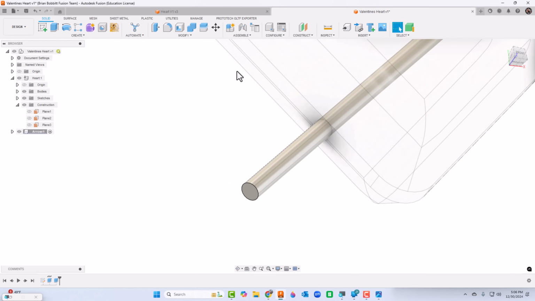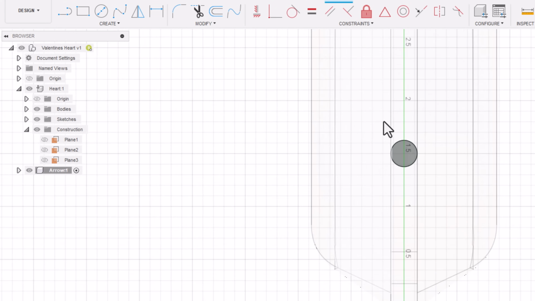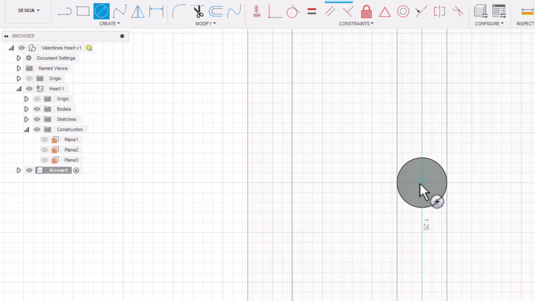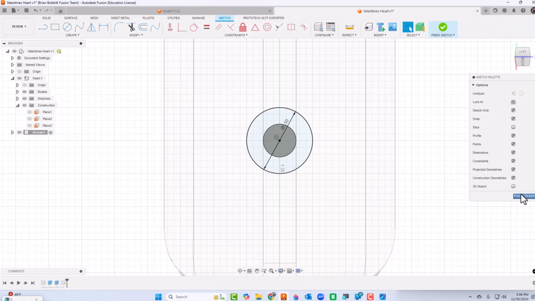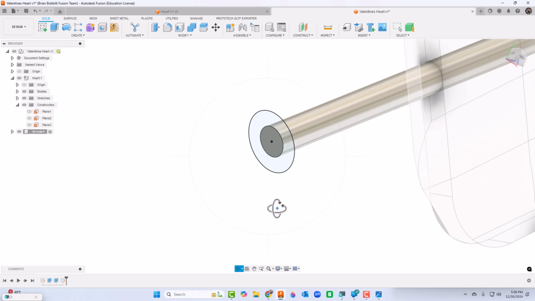Zoom in. And I'm going to say New Sketch. Click right here on the end of the arrow body. And I'm going to create a circle here, right there on the center of it. That's 0.5. I'm going to finish that sketch. Now I'm going to loft a plane out.